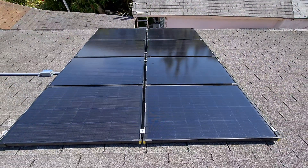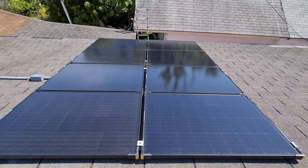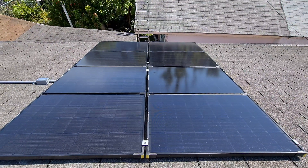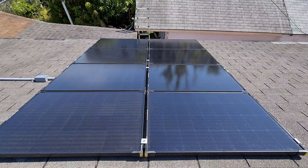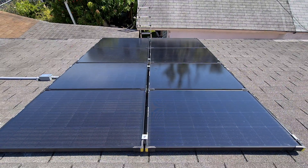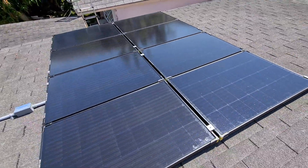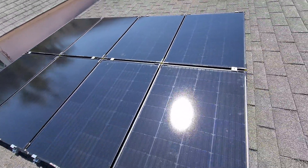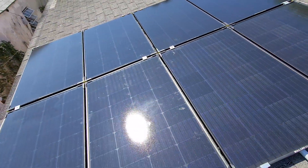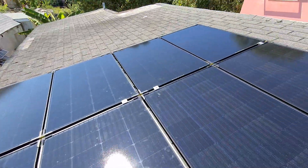Starting off, we have our expandable 4K solar system right here. From code zero, this is arguably one of the cheapest, most affordable solar systems on the market. This system is designed for persons who have a very low budget and are disconnected from the grid and need to run all the essential loads — lights, TV, fan, fridge, air conditioning, and so on.